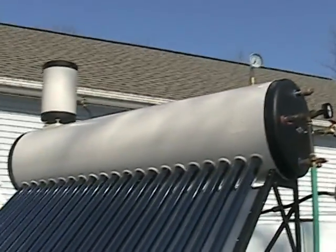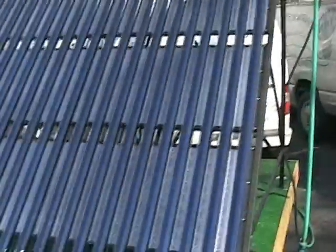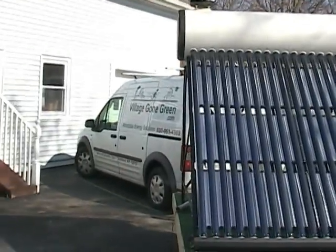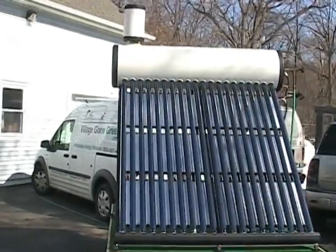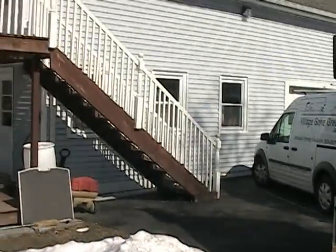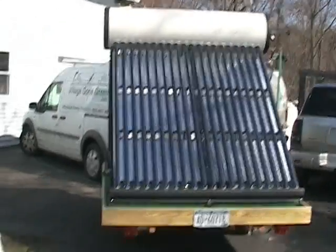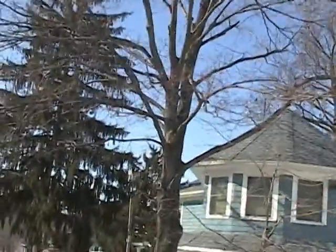And that's your thermosyphon unit — great little unit. I'm going to show you a home unit. This is a portable unit — portable in the sense that it's quick to put together. You can put it on the side of a house and tie it into your home. The other unit is a permanent system which I'll show you in a second.